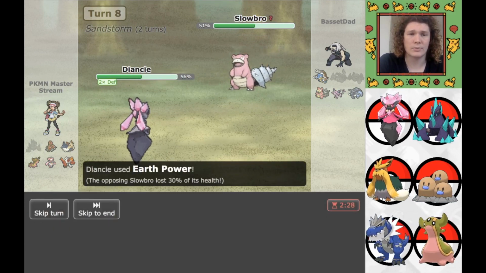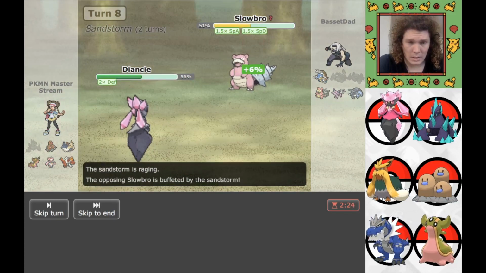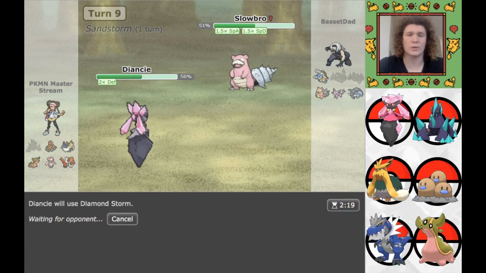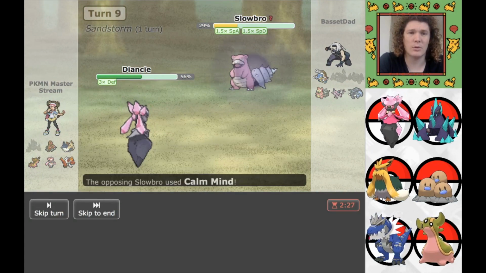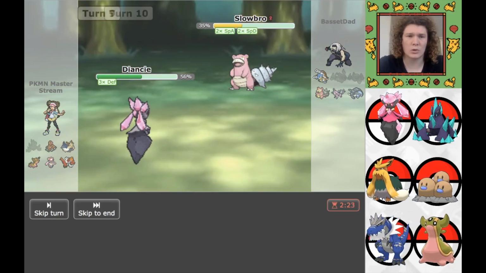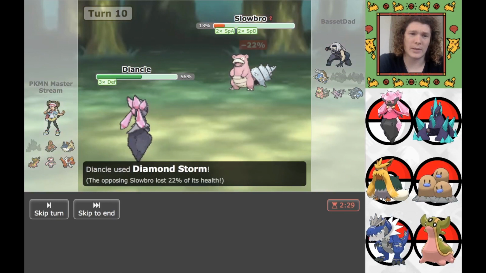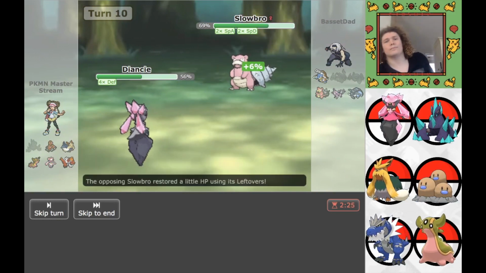Not much. He's got Calm Mind. I'm assuming he would also have Slack Off, which is probably what he goes for here. No. Okay, so how much is... Diamond Storm's not doing nearly enough. Okay, so now he slacks off.